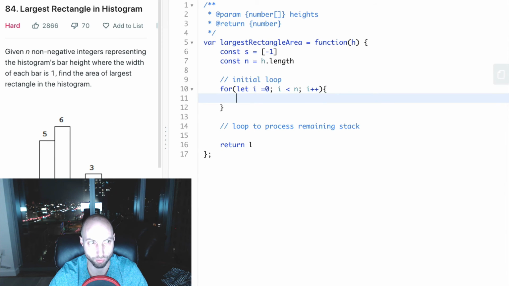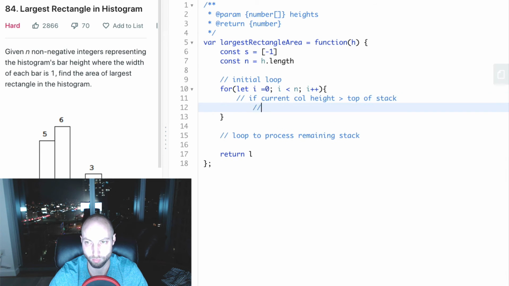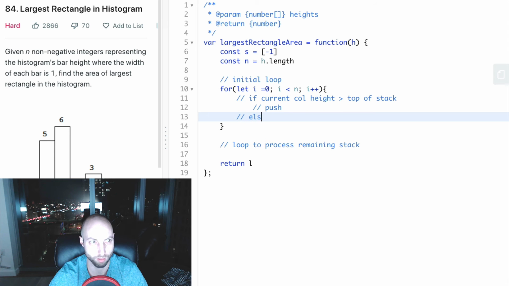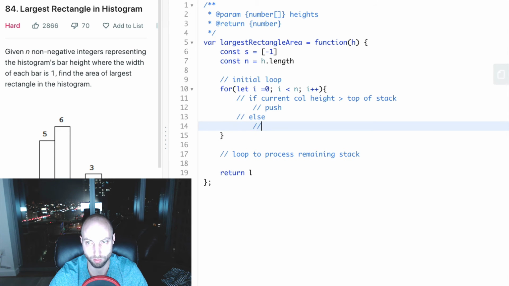And for the initial loop, we need to check if current call height is greater than top of stack, and if so, push, else while top of stack greater than or equal to current call height. Okay, so these are the heights, not the indexes.